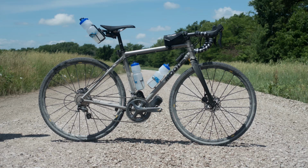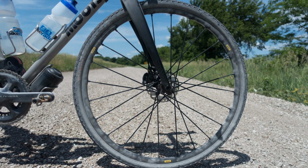I had a bit of a different approach because I didn't actually get hold of my bike until I was out here 2 days before the Kanza. So when I was looking and speccing the bike up, even tyre choice, it just drove me a bit mental because there's so much choice.